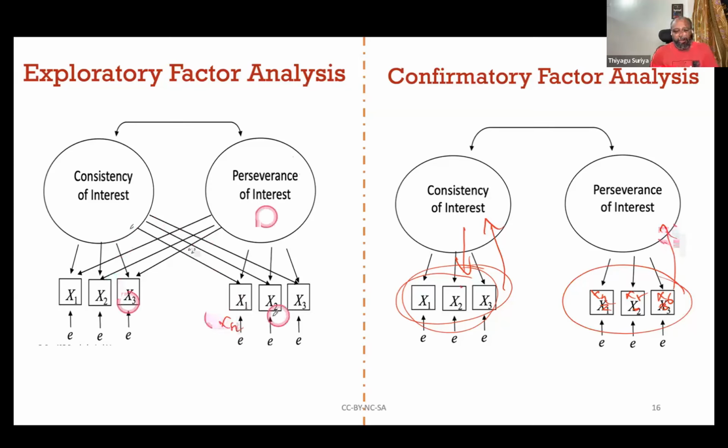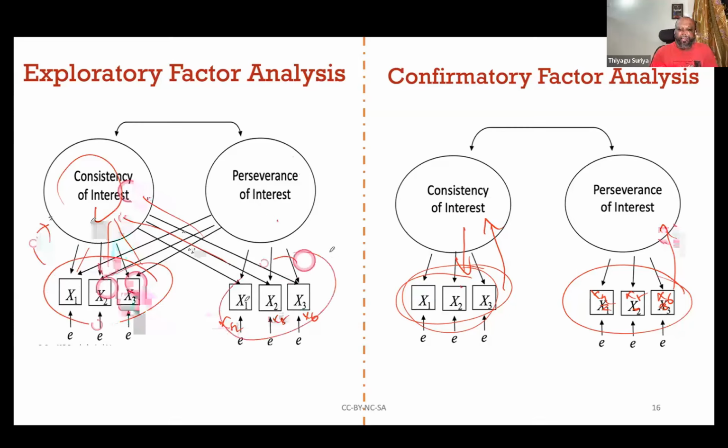So you can see the x4, x5, x6. Therefore, what is going to happen? This particular factor is going to be checked for its loading relationship with all the items. And out of these 6 items, the loading of 3 items may be more, making them a group. And similarly, for these 3 items, the factor loading may be high in the other case. That's the reason there are 2 classifications.